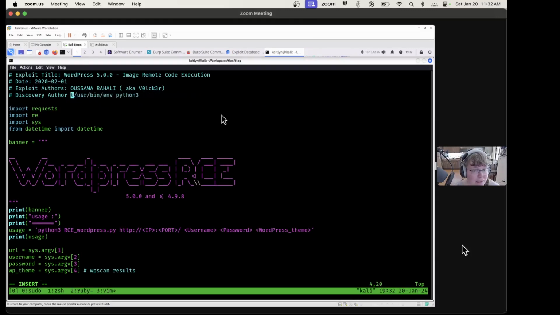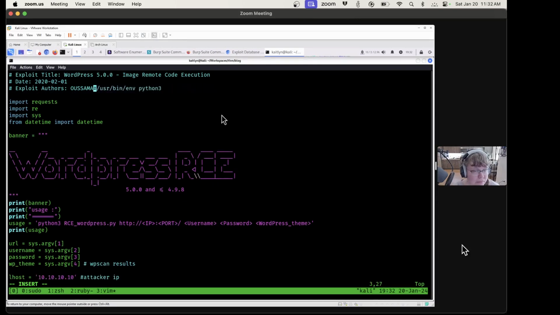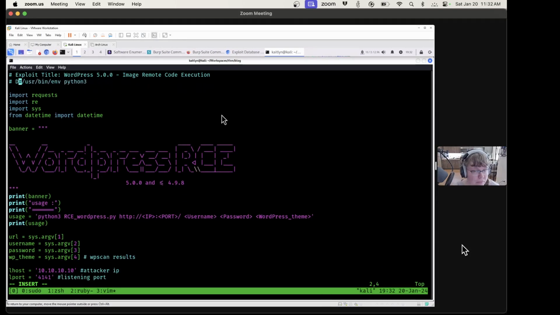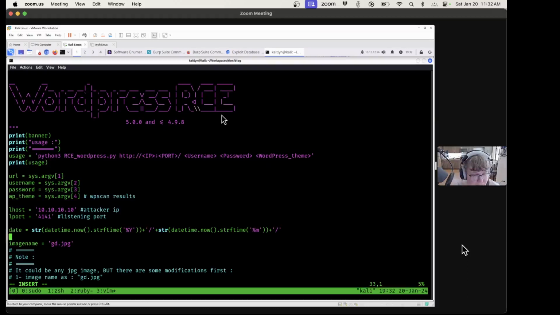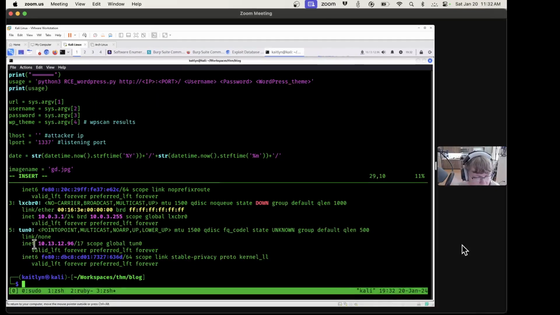We'll just throw this up on top. WordPress RCE, okay. lhost, here we go. We'll set this to 157, and our attacker IP is 10.13.12.96. The selection.